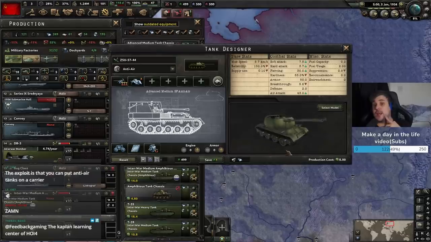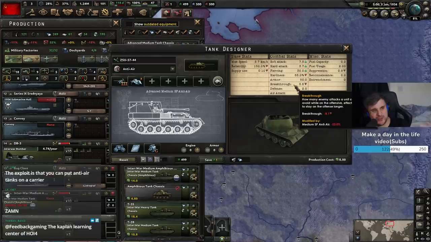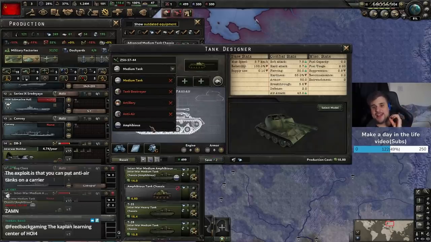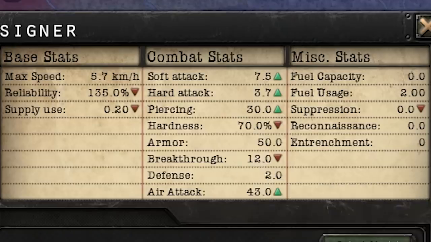Amazing. When you make it an anti-air tank, actually define it as an anti-air tank, it loses all its breakthrough. One of the beautiful things about tanks is armor and breakthrough, and if you're losing one of those stats, what's the point? Here's the twist. If you add on an amphibious drive, you have the ability to define it as an amphibious tank. Are you with me? Now it's amphibious, and it doesn't lose its breakthrough.